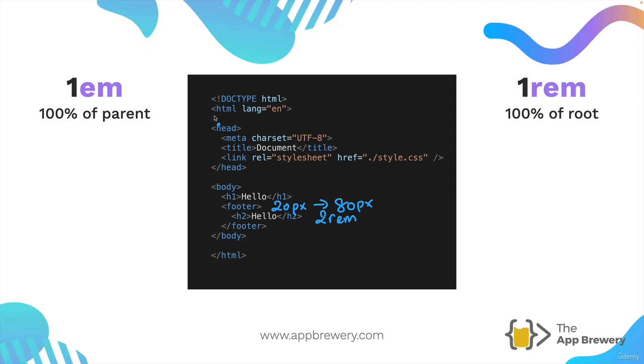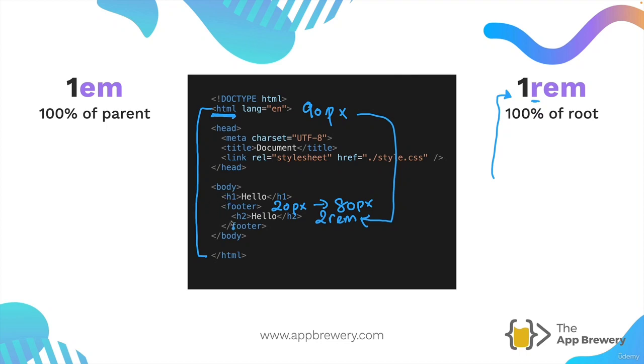It's only if I change the root element, which, if you take a look, is the thing that encloses all of the rest of the code, normally the HTML element. If I change this size to something larger, say 90 pixels, then that is the thing that will affect this sizing. So the main difference between the REM and the EM is that REM is a more consistent way of changing the sizing. So I normally recommend that everybody who develops websites use the REM when setting the font size.